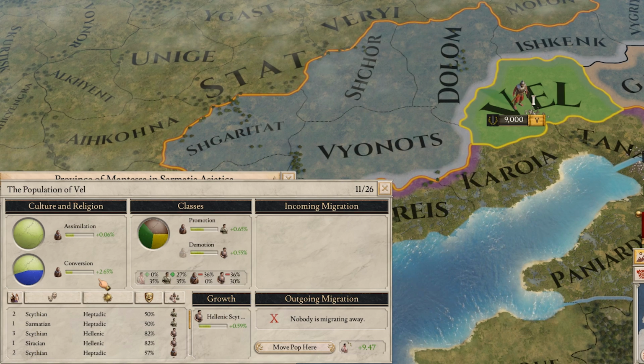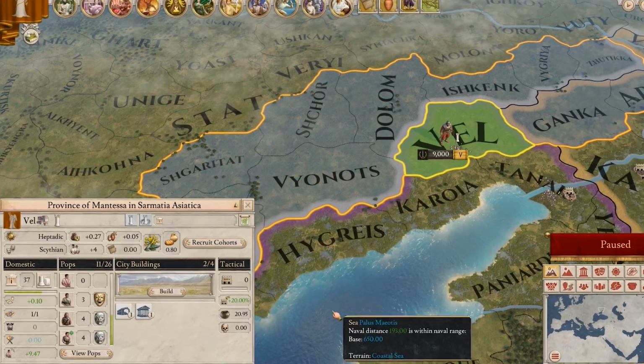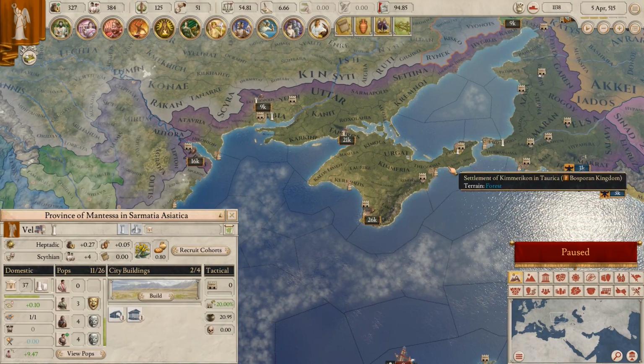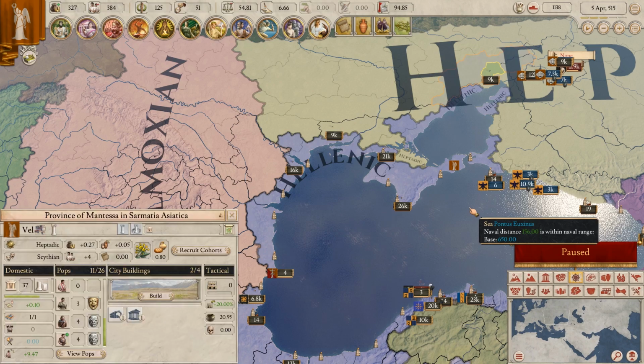Only then will religion start to take hold and eventually culture. It also just feels much more organic and realistic to see the gradual change in a province over the course of 10 to 20 years. It makes the world feel much more alive.